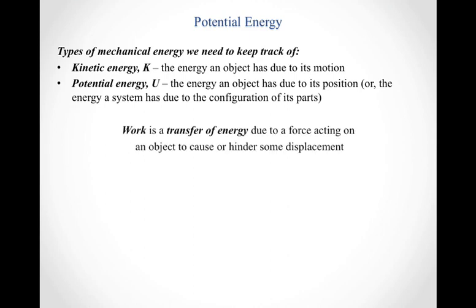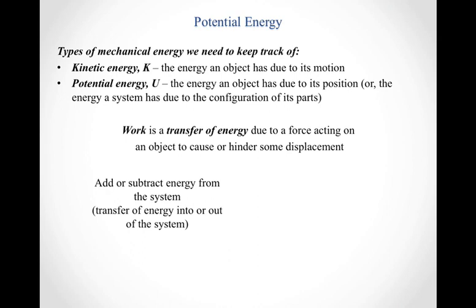So our general definition for work is that work is a transfer of energy due to a force acting on an object to cause or hinder some displacement. So if an object moves, the forces that act on that object can do work on that object as it's displaced. But we can break this up into two types of work.